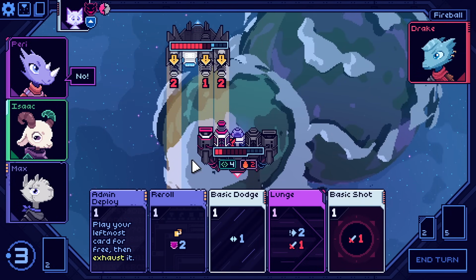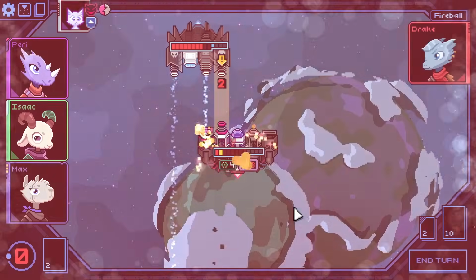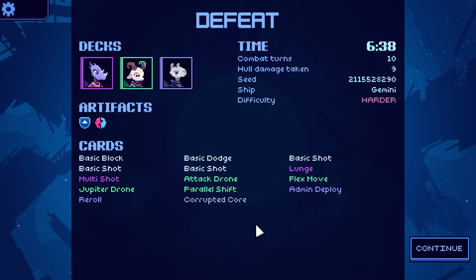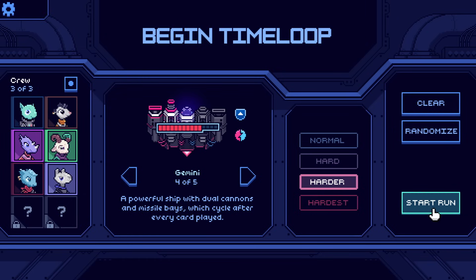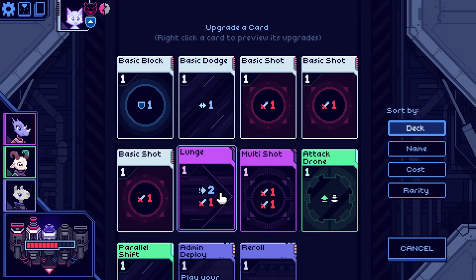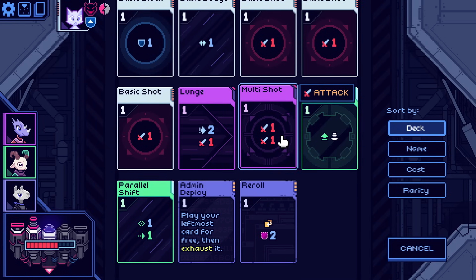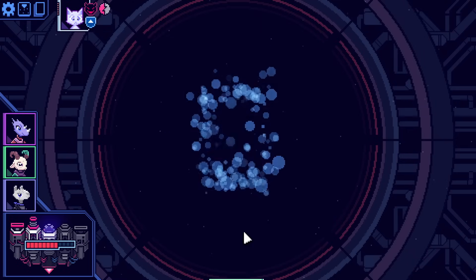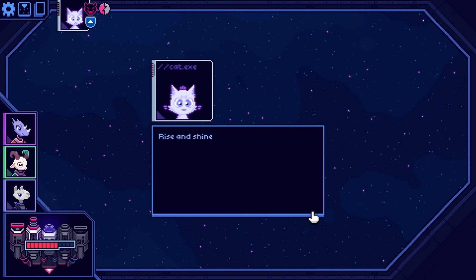I am going to lean into it here. Let's just give that another go, shall we? It's been a minute. It's been a couple of days since the last recording was recorded. I don't think since it was released, but I'm gonna chalk that one up to the rust right there. We're just gonna run exactly the same situation. Okay. I guess upgrade a card. Multi-shot feels like the way to go here, probably. You know what? Upgrading the attack drone right away is also very good.